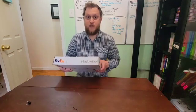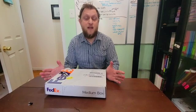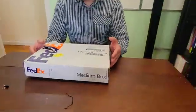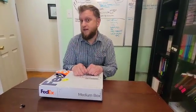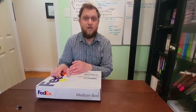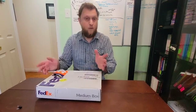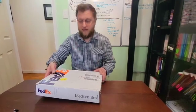This is a very exciting day at Well-Trained Mind Press because we just got a package overnight in the mail. It is the printer's proofs for Second Grade Math with Confidence by Kate Snow — the instructor book and the student workbook. This is the first time, after all these years of work, that we will have seen these books in physical form. We just thought we'd give you guys a look behind the scenes, so we're going to open them up and you'll see them as we see them.